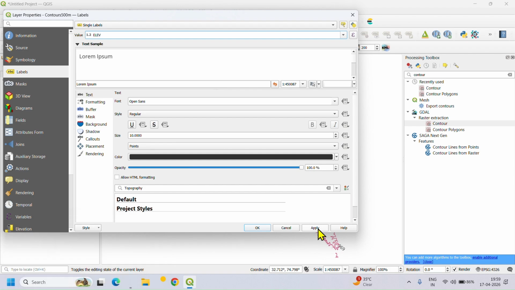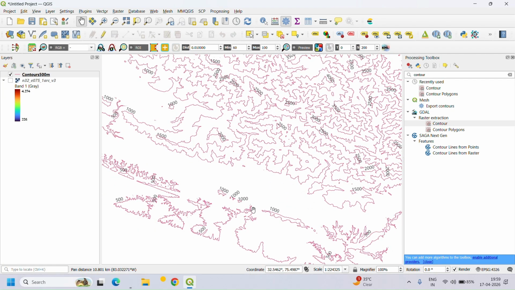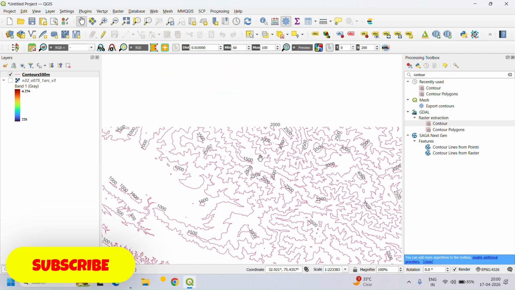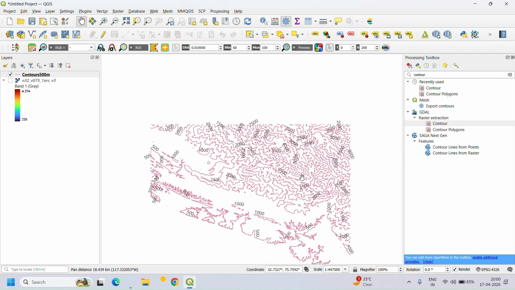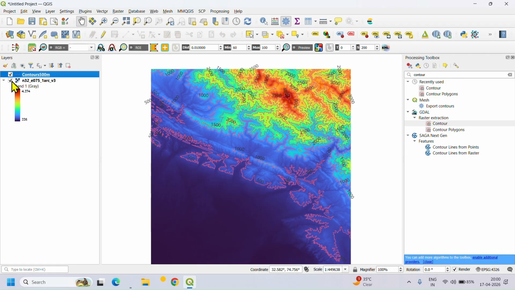I'm applying it. Okay, apply. Okay. So you can see these are the 500, 1000, 1500, 2000, 2500, 3000. So these are the contours created from this digital elevation model or DEM data.